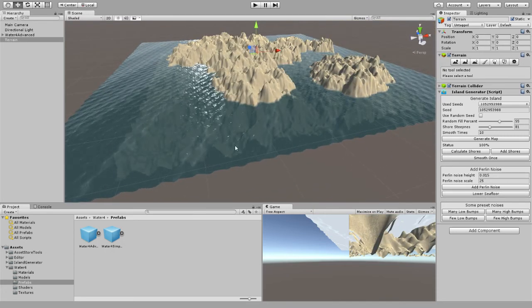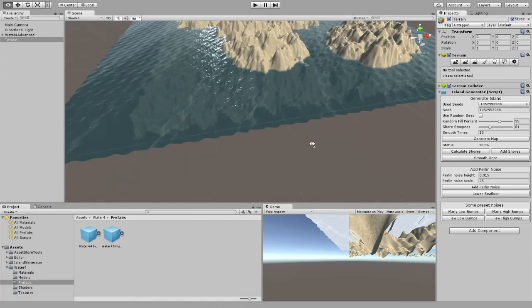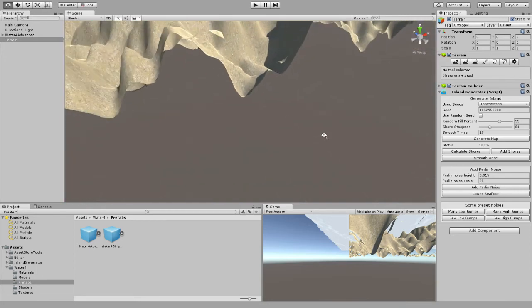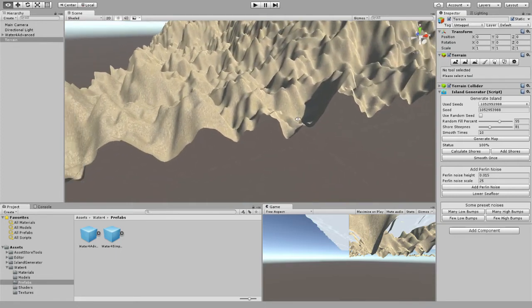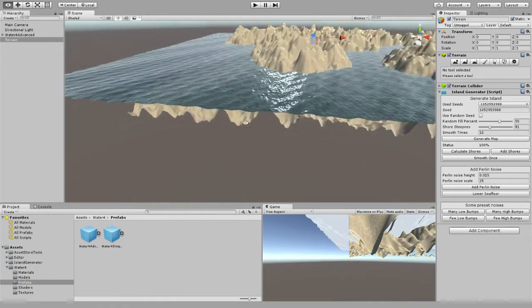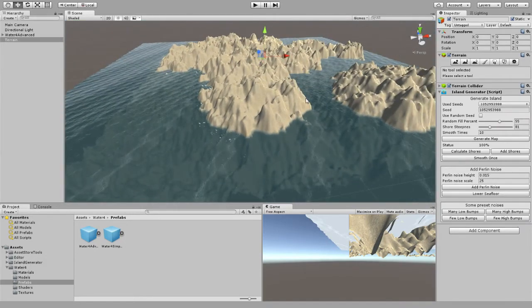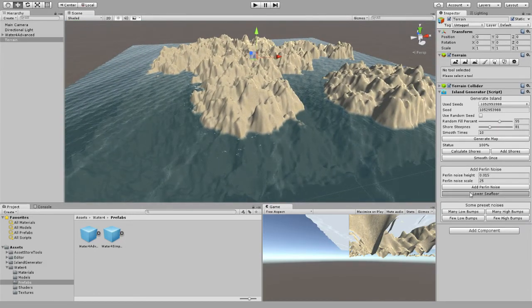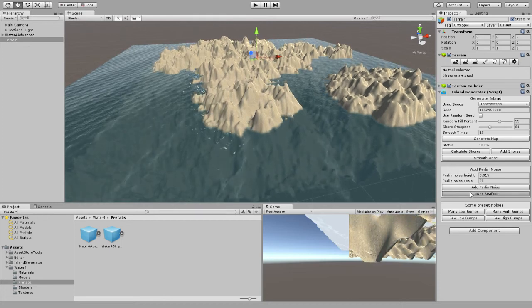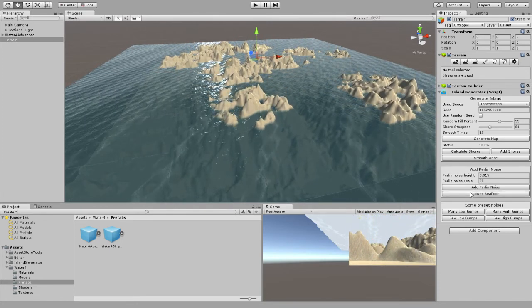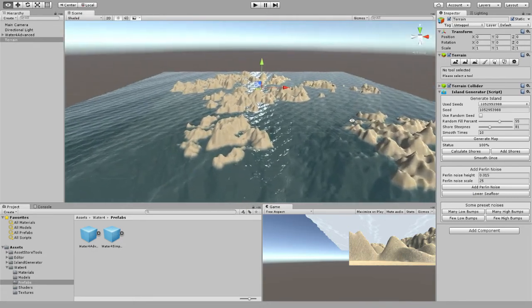It finds the lowest points and puts them back at the 0 here. It also can be used to lower the entire map a little bit. So if you want this to go lower a bit, you can click it and it will lower the seafloor and the islands themselves. There we go.